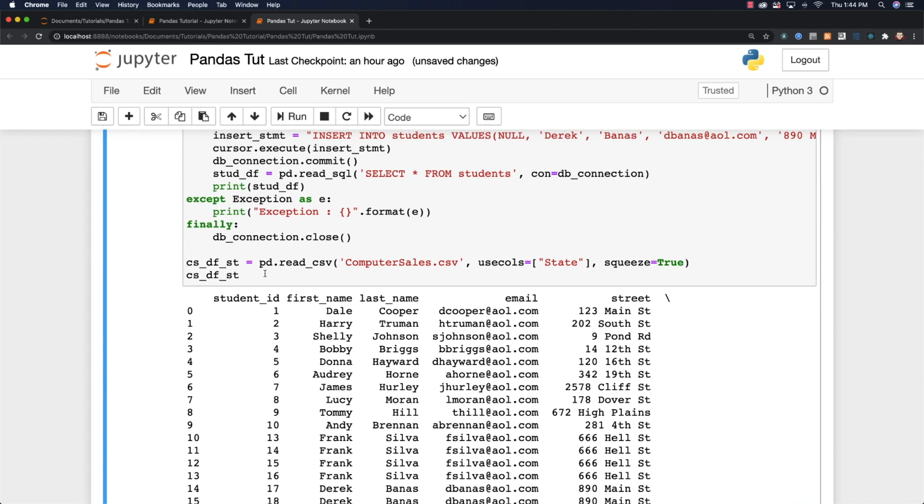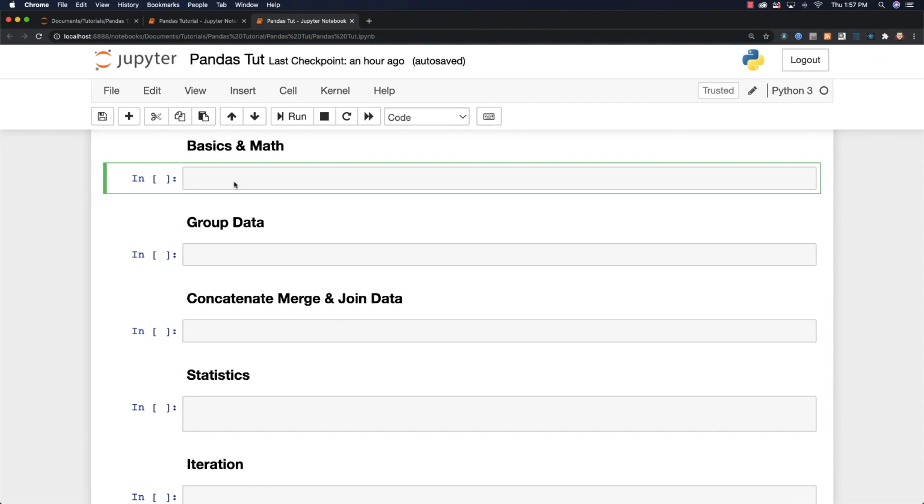A whole bunch of different ways to work with files, and I think you'll be able to work with even more files if you go and play around. For example, you can work with doc files and things like that. But what I want to do is jump over and show you some basic things you're going to use a whole bunch, and a whole bunch of different math functions that are available. All right, so now I'm going to show you a whole bunch of commands you're going to use a lot.